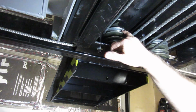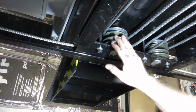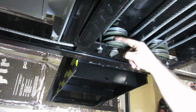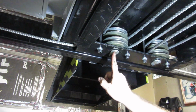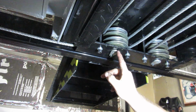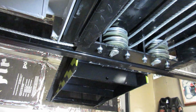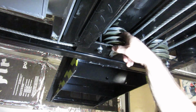And even if this was to fail like it did before, because this bottom bearing right here completely failed, even though the bearings failed, the cable was still riding in this bearing on this pin here. The pin had a little bit of damage, but hardly anything at all, and they gave me a new one. So that's why, it's just one of those things. They gave me a new pin, a new pulley, and a new bearing.